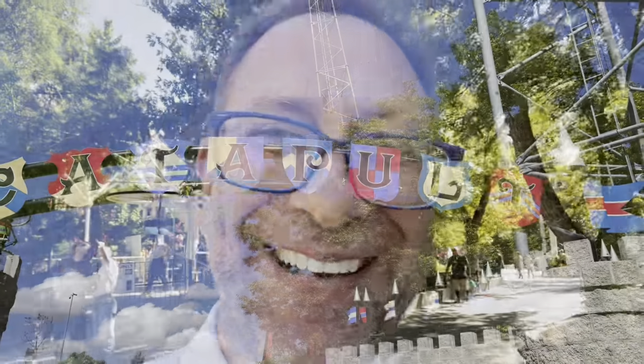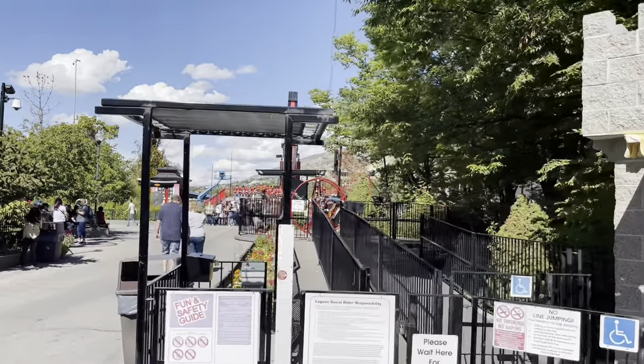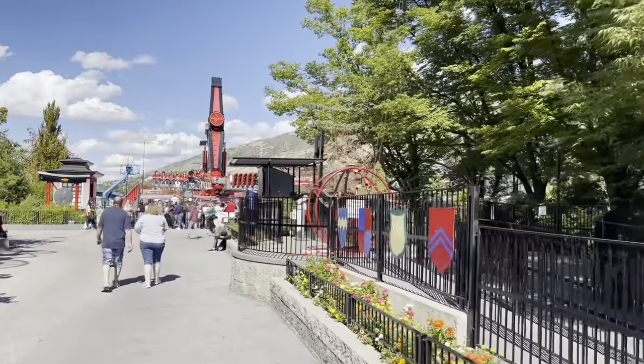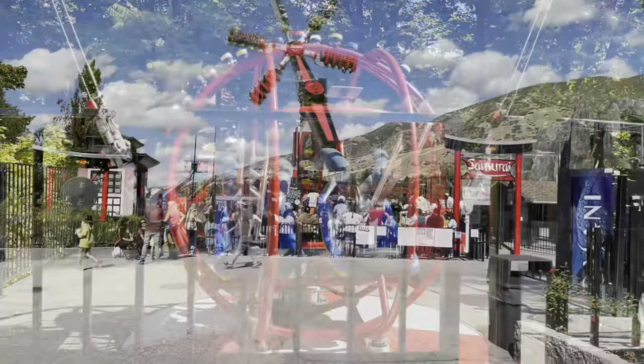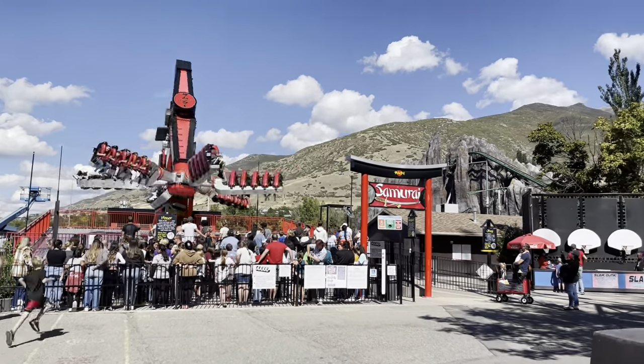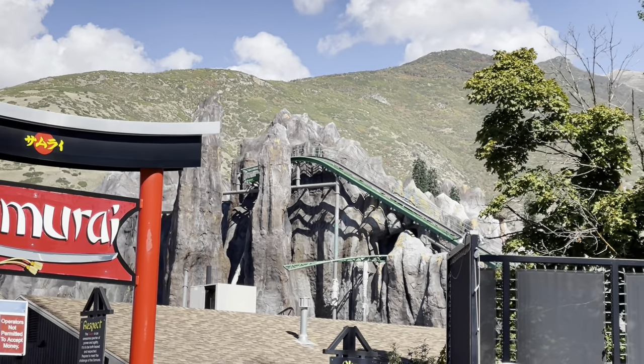Now I'm going to walk you over to see probably one of the greatest roller coasters anywhere — it's called Cannibal. A lot of times people think it's called Cannonball, but technically it's Cannibal. What did the cannibal say when eating a clown? 'Does this taste funny to you?' This here is Catapult — it costs extra money. You get on this and it shoots you up really high, and you can even get a video recording of it. I've always wanted to do it but never have. This new roller coaster they're building here — nobody knows much about it; Lagoon hasn't really issued any press releases, and we don't even know the name.